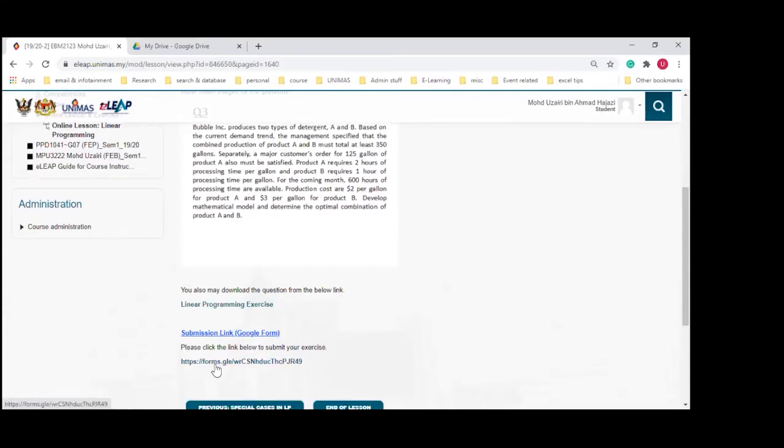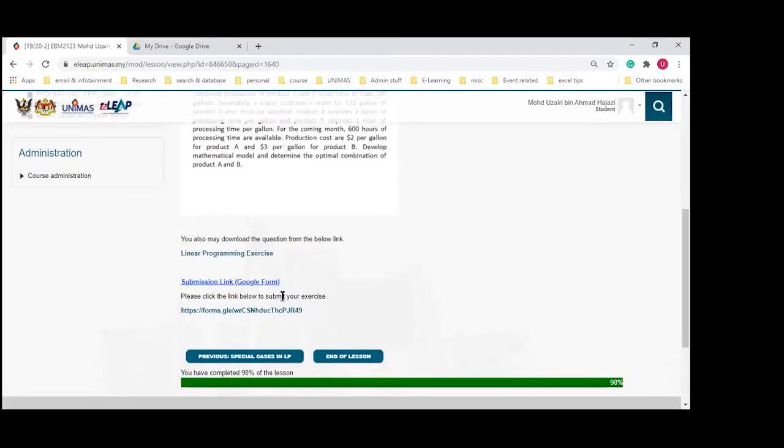So like I said before, normally I have two modes for my course last semester, asynchronous sessions and synchronous. So they need to go through this lesson first and then do the exercise. Normally I release this lesson a minimum of 3 or 4 days before my synchronous session, on Webex or Zoom. So at least they have time to digest, time to do the exercise, and then they submit.